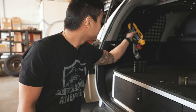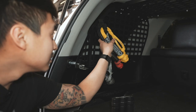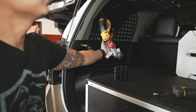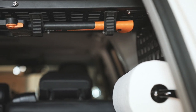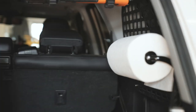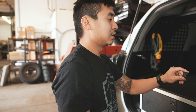So if you look over here, we've got a quick fist. And if you look right behind it, we use one of our Molle mounts to hold the quick fist that's holding our soft shackles. And we use the Molle mounts to mount these quick fists to hold our axe. And are these Molle mounts? Mm-hmm. These Molle mounts are holding the paper towel holder. And we are gonna do a little test to see how much weight these little Molle mounts can hold.